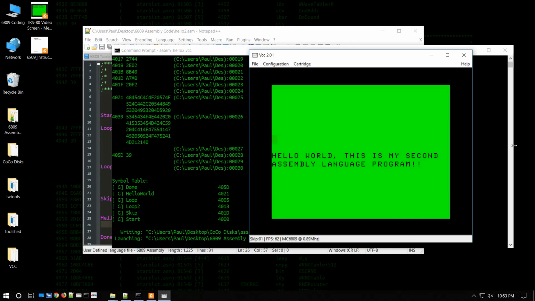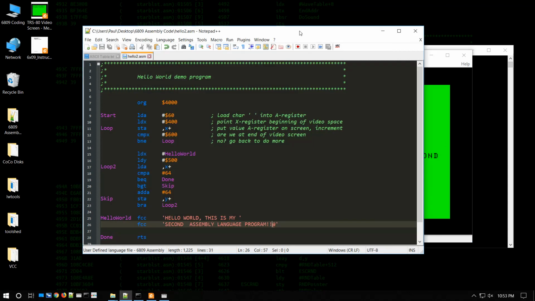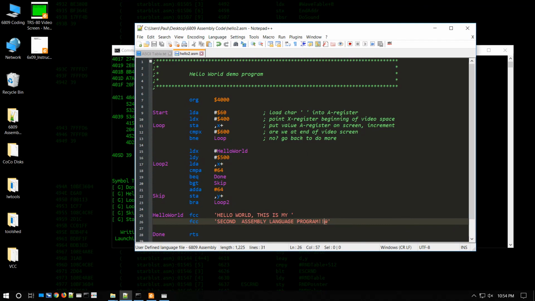So to recap, let's bring this back up. We've done quite a few things here. We've created a loop to clear the screen. We've introduced some compare statements and some conditional branch instructions to handle those compare statements. We've set up a text string in our memory space and shown how that we can iterate through that using a couple registers, the X register for our actual memory location of our text string and our Y register for iterating through our text video space. And we've actually done quite a bit here.